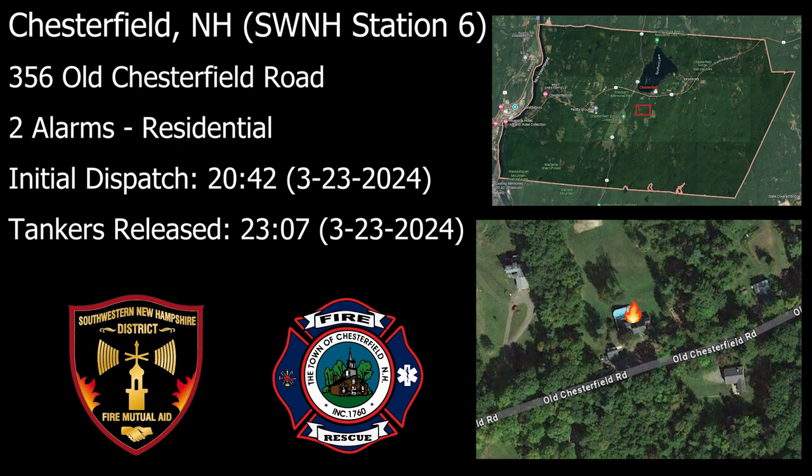415, 61. 61, go ahead. I want to get an engine to go to Old Pond below the school on Old Chesterfield Road. Set up the fuel tankers if we have anything going. 61, you're responding. Was that Gold Pond? Just below the elementary school by the ball field. 61, advising. Right at Horseshoe Road, Gold Pond. You'd like an engine there to fill tankers, 2046.